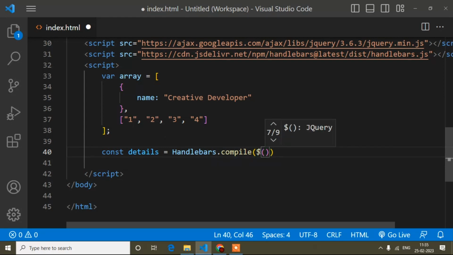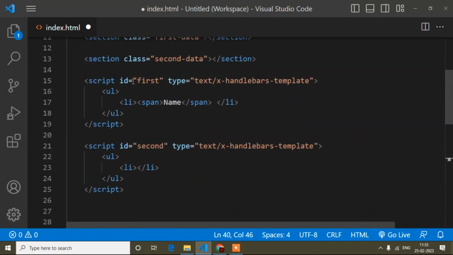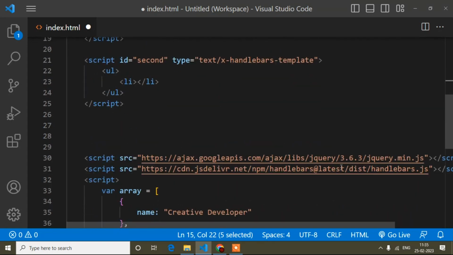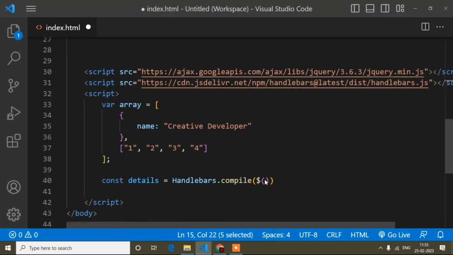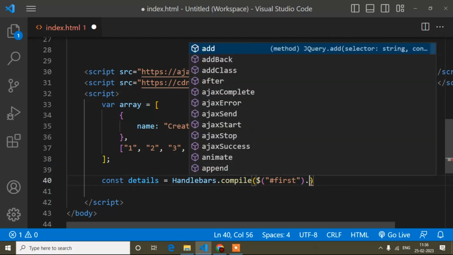If you use only vanilla JavaScript, simple JavaScript, then you have to take this ID using document.getElementById. But this is jQuery, so you know how we use jQuery and take the reference of an ID or class, simply using the $ sign, and if it is an ID, I will write hashtag and the ID name. Now here I will write .html.